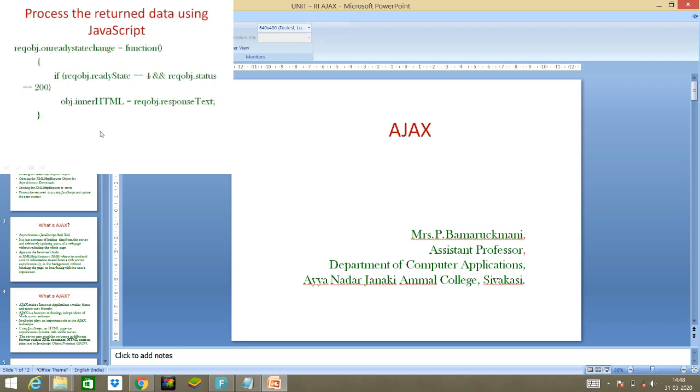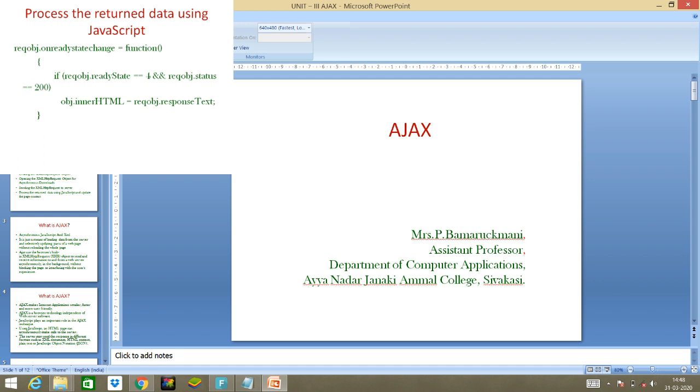So this is the way to assign a function to the onreadystatechange property of the XMLHttpRequest object. The object name dot onreadystatechange equals function. This is the function definition.